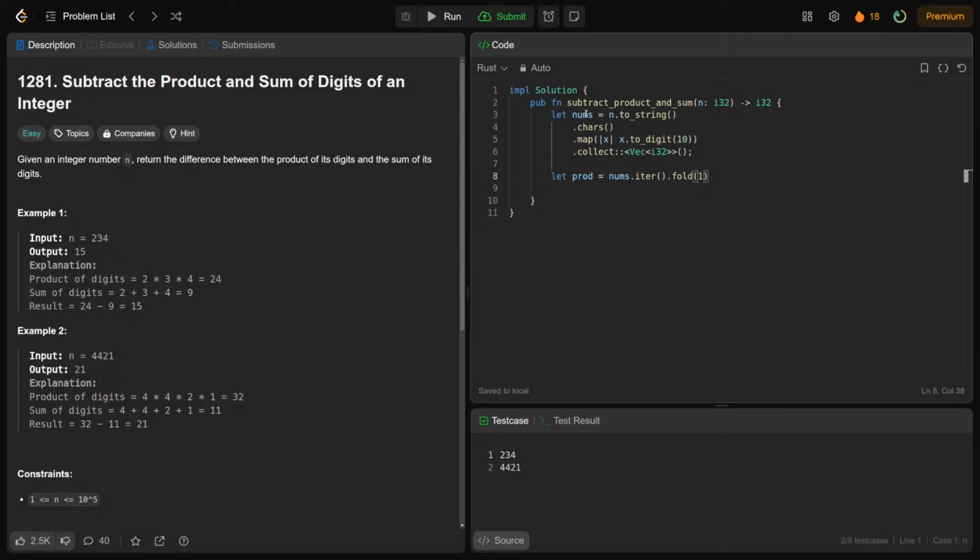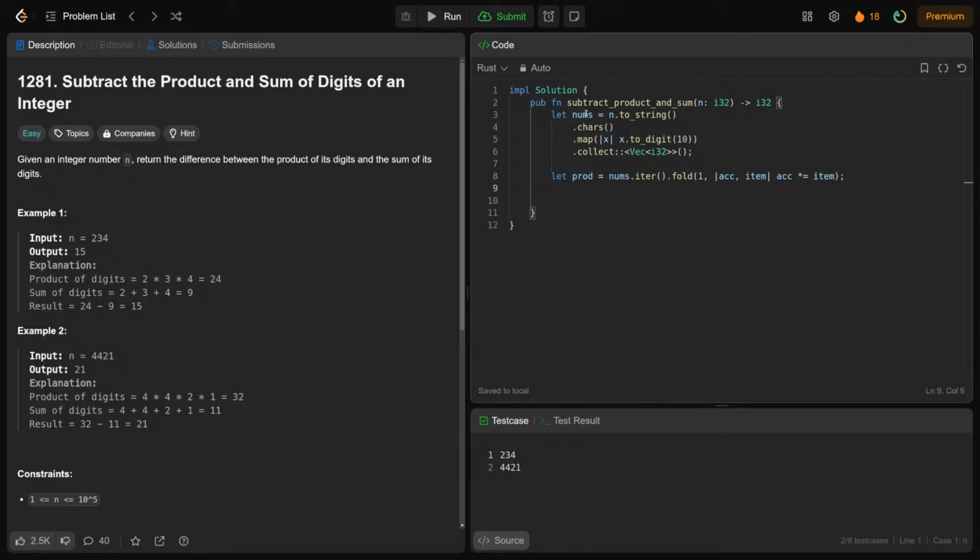So for product we'll do 1, have accumulator and item, and we'll do accumulator multiply by item.